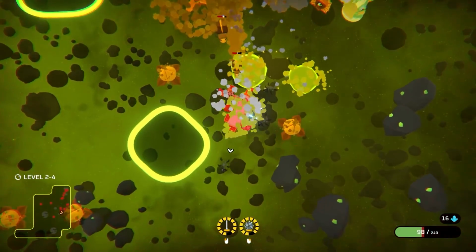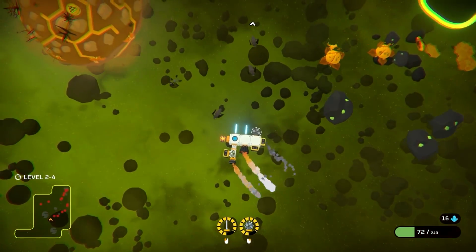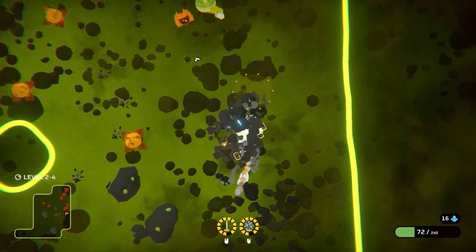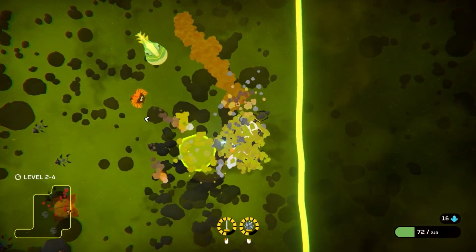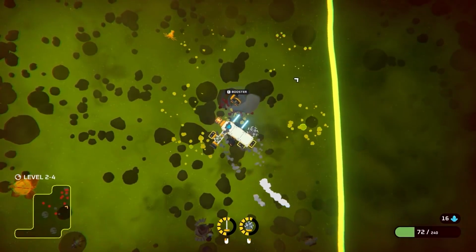This is a really bad spot. I'm just getting right out of here right away. That was like a dead end of stuff firing at me. That was so mean. I need to remember too that I have this saw in my front now, so I can like plow through rocks if and when I want to. Ooh, a booster. What kind of booster is it?